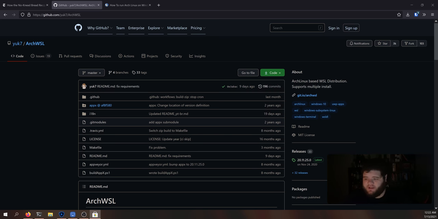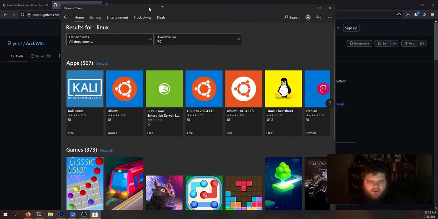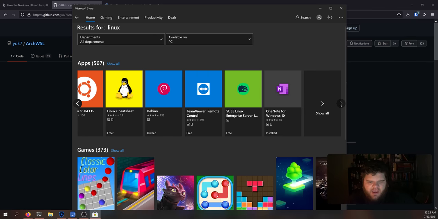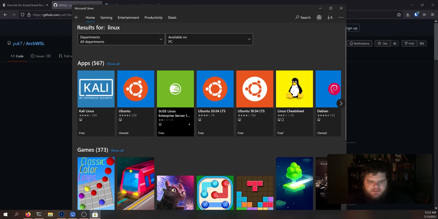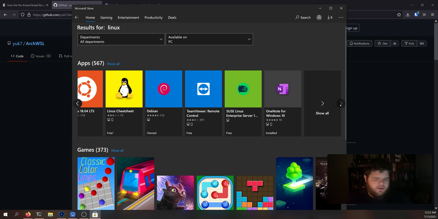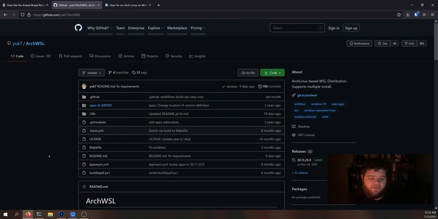You basically can install any Linux distribution that you want, but when we go through and look at the options for Linux that we have, what do we got here? We've got OpenSUSE, Debian, Ubuntu, Kali Linux, that's cool. So basically you can install any Linux distribution you want as long as it's an Ubuntu derivative, or I should say a Debian derivative. That's not ideal, I suppose, and what I really would like to do is just get Arch Linux installed, and I already gave the game up here.